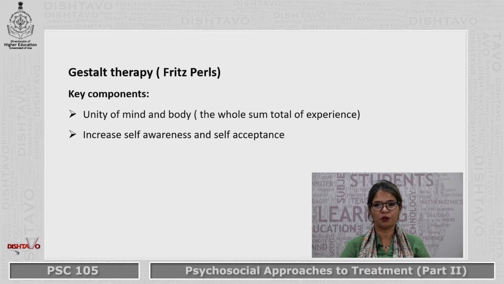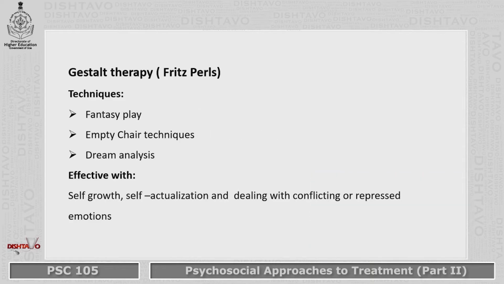Gestalt therapy was put forth by Fritz Perls. Now, in Gestalt therapy, the idea is you look at the problem as a whole, because the whole, they believe, is the sum total of experiences. The unity of mind and body, there's an increase in self-awareness and self-acceptance through their techniques. They use techniques which are very creative in nature. There's fantasy play, empty chair technique, and dream analysis.